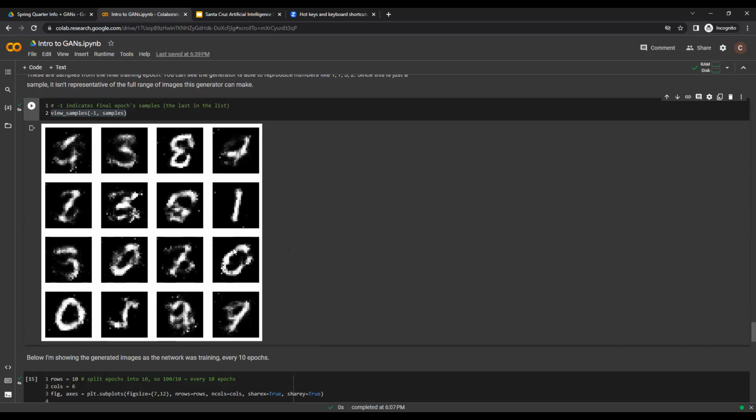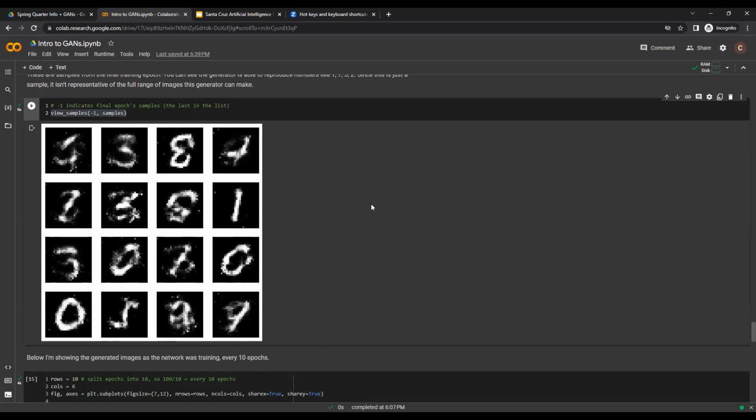Again, not the best. It could be a lot better. Imagine if you ran this instead of just 100 epochs, 1,000 epochs, it could probably get a little bit better than this. But slowly, these values are going to become more distinct. So you can tell this is probably a 1. That's a 3, I think. This might be an 8. But the point is, we can slowly start to see different things coming out of it.